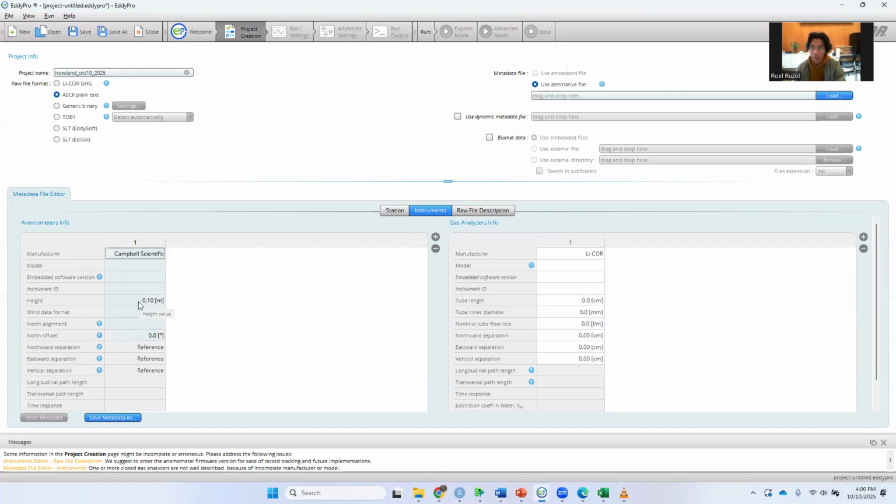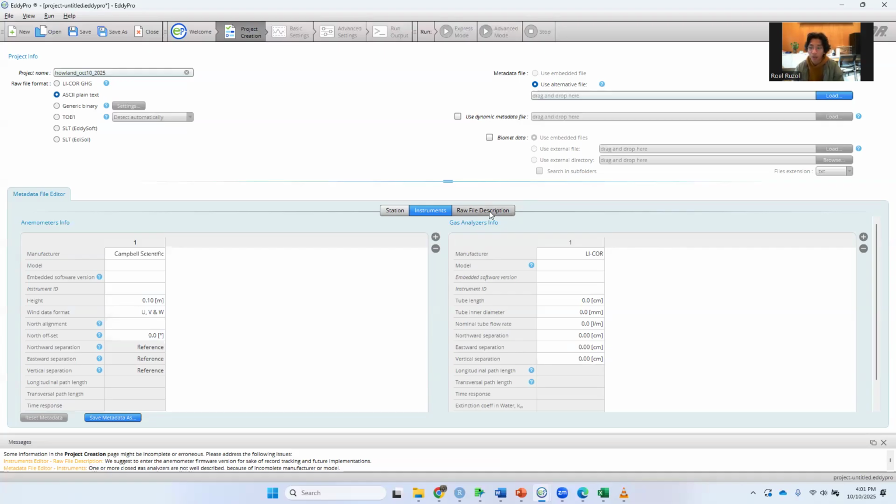And then of course the height is important, like how high it is from the ground. And then the gas analyzer here, which measures the concentration of your gases. So put in here the model of your gas analyzer, and then if it's a closed path, you just put in the tube length, and then the diameter of the tube, etc., etc.